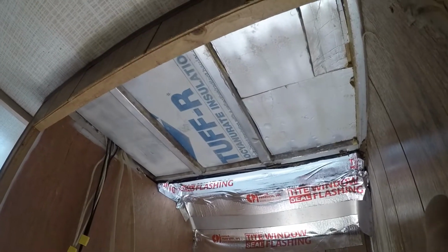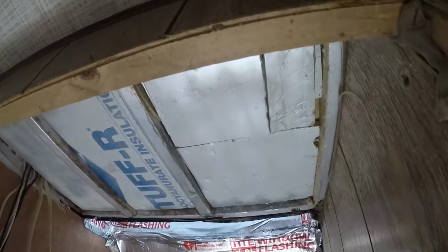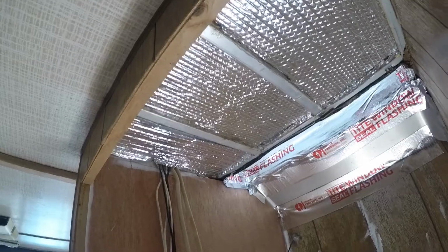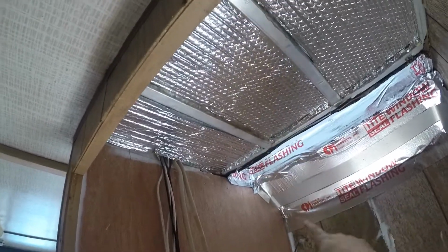This is the Tough R board layer I put in. I had to piece it in a little bit. It's not 100% perfect, but we're going to go back with the bubble layer as well. I also used the Super 77, sprayed the underside here to get it all sticky, so when I put in the bubble wrap, it'll stick to the ceiling before I put the Luan and the FRP panel.